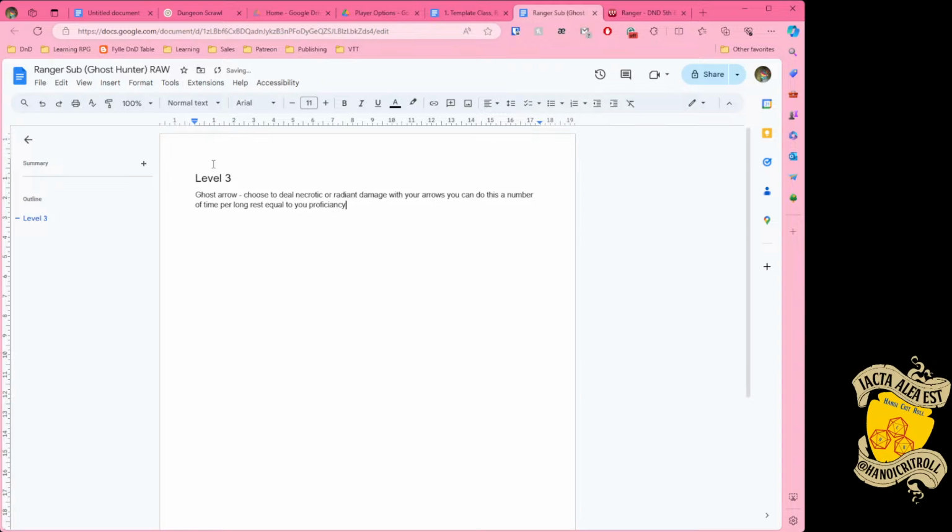I kind of like scaling things with proficiency. I think that's more fun than otherwise it would probably use its wisdom modifier, right? I think it's more fun to do this. But to undead creatures, you can do it an unlimited amount.